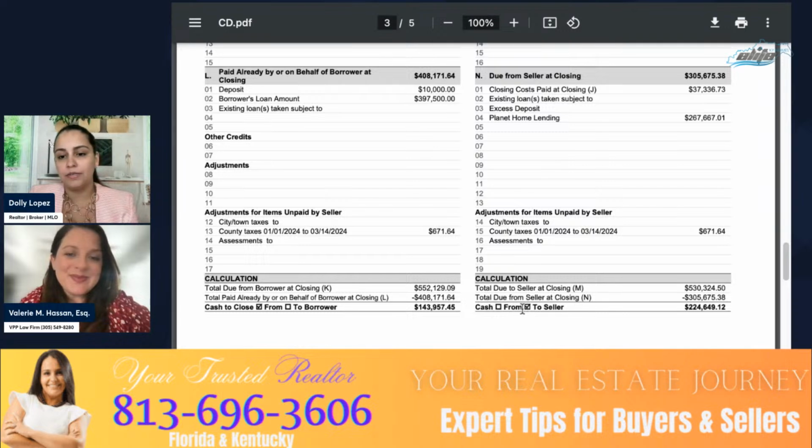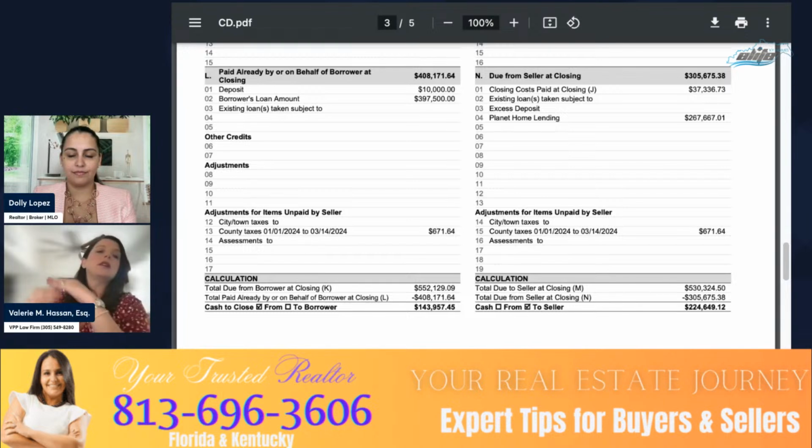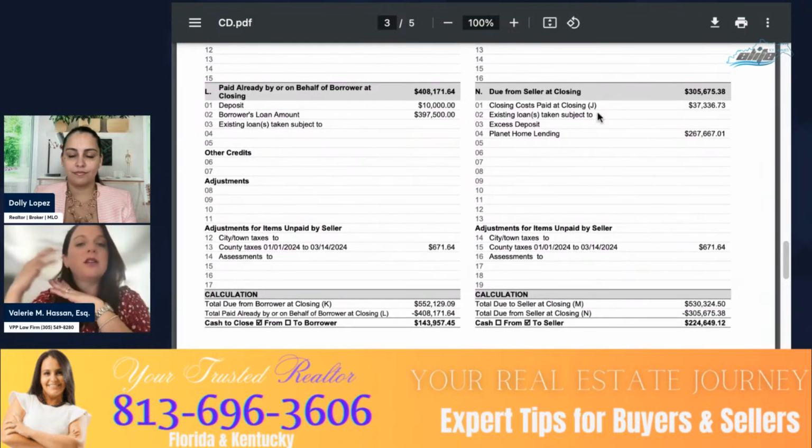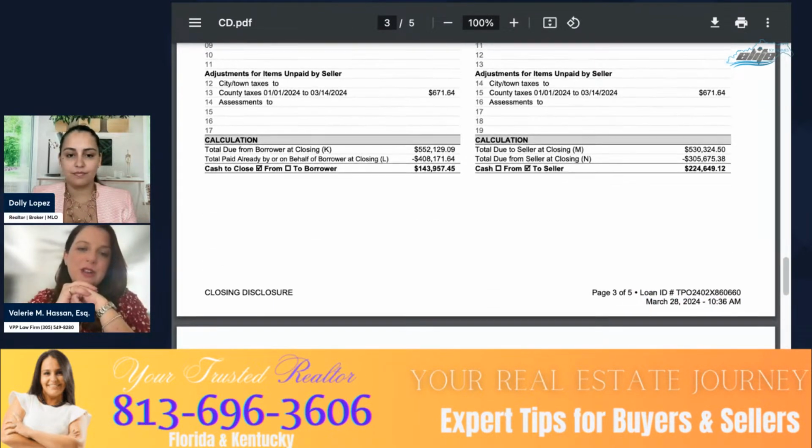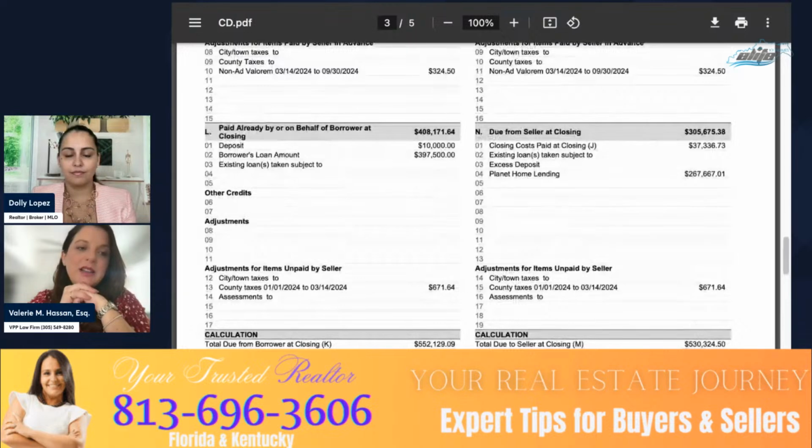Perfect. And here you would see how much money the seller will be getting. Here you'll see how much the seller gets, and then on the end, which says due from seller, that's where there's going to be, if there are any mortgages or home equity loans or anything like that, any payoffs that need to be paid, where the property has been used as collateral. That's where you're going to find mortgage payoffs and any kind of loans that the property uses as collateral. And that's how you'll get what is due to the seller the day of closing. Perfect. Okay, thank you so much.